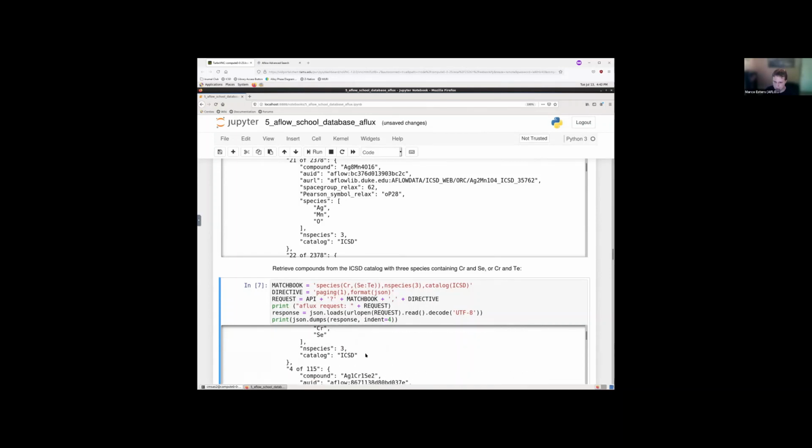We get 115 results. There's chromium, selenium, chromium, tellurium, silver. And if you go through them, you will see that there's always chromium and there's either selenium or tellurium inside. Whether or not you phrase it exactly the way it's phrased here, or if you use the equivalent alternative logical approach, it doesn't really matter. You can also flip any of them around, selenium and tellurium, you can flip this to the front. It doesn't matter how you phrase it. As long as the logic is correct, you will get the correct result set.